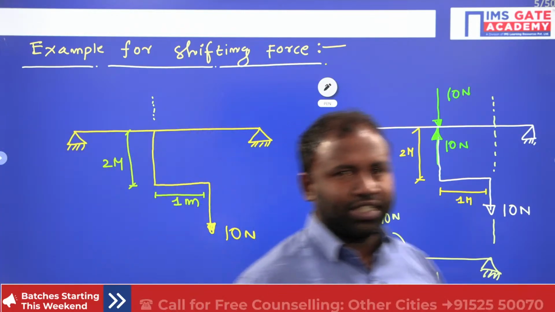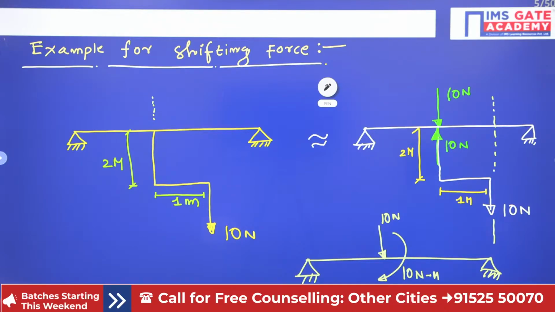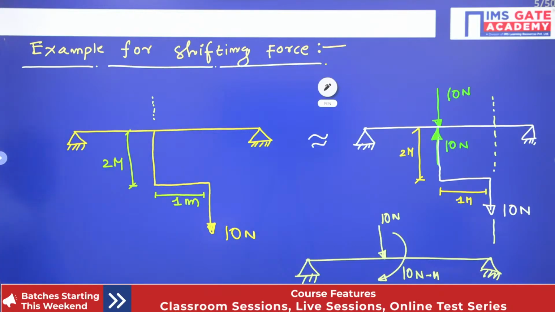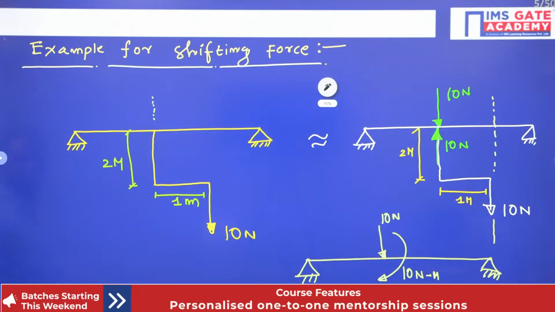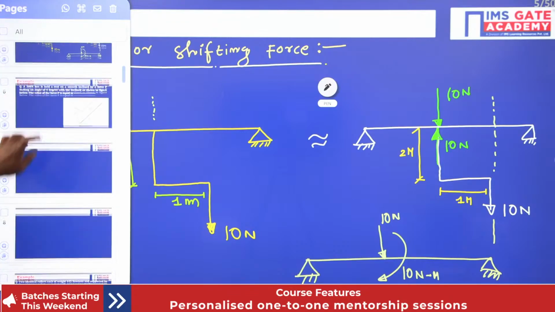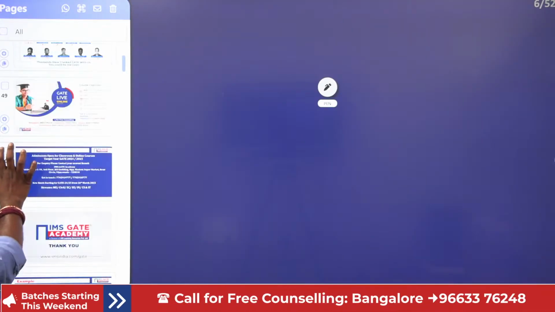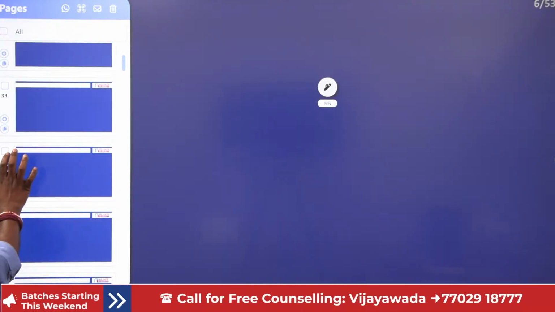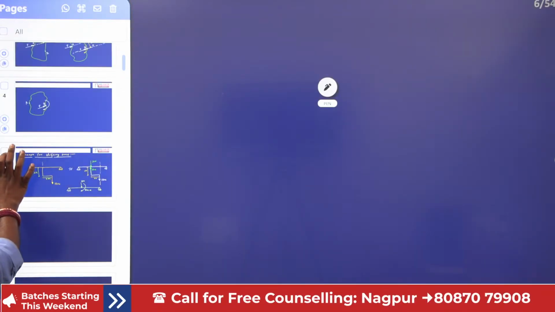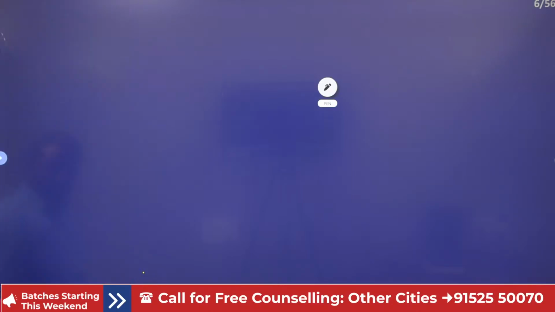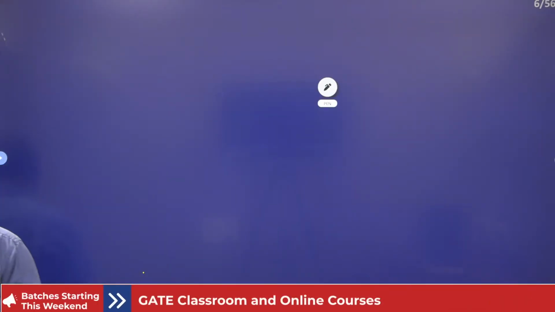Right, now let us go for another concept. Next is a curved surface in contact with another curved surface.